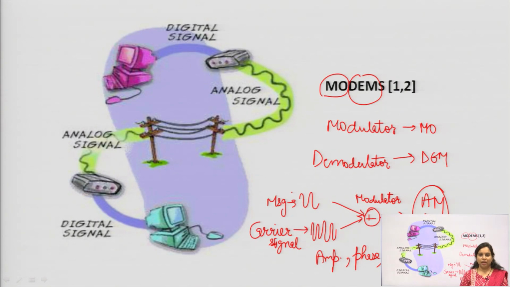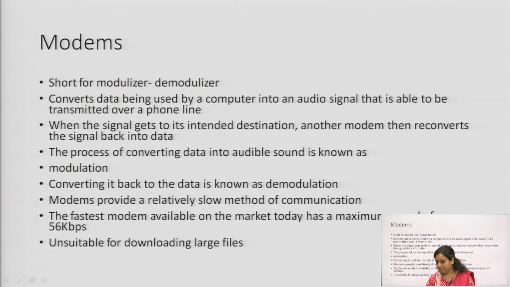The basic aim or advantage is to make the original signal travel over a longer distance, so that the frequency will be increased. Secondly, it helps in multiplexing, meaning if more than one user wants to transmit information over a common channel, it can be done using modulation. Thirdly, it removes interference or noise effects. This is the idea behind the modem.